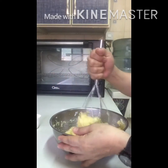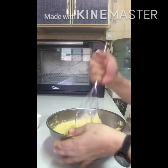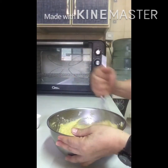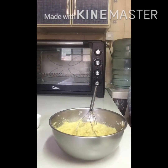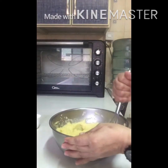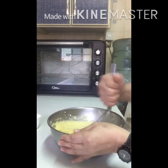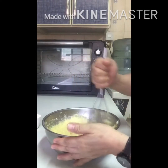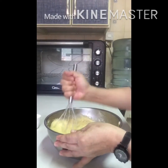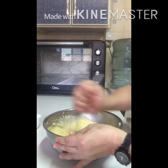I think the additional water is 1/4 glass of water, I think so. It's very simple. When I finish mixing it together, I will put it inside the oven. The heat of the oven is 180 degrees.